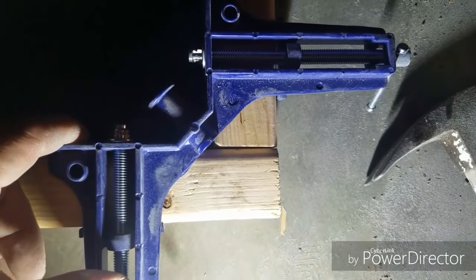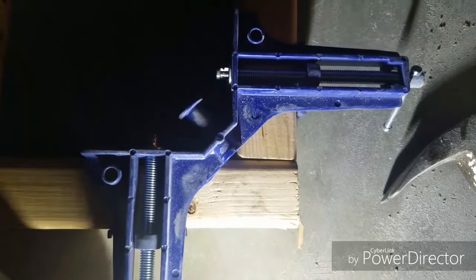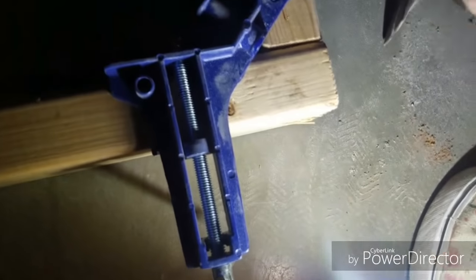Come on, focus, little camera. There we go. Somebody told me I can lock the focus on my phone camera, but I've got to go search out how to do that.